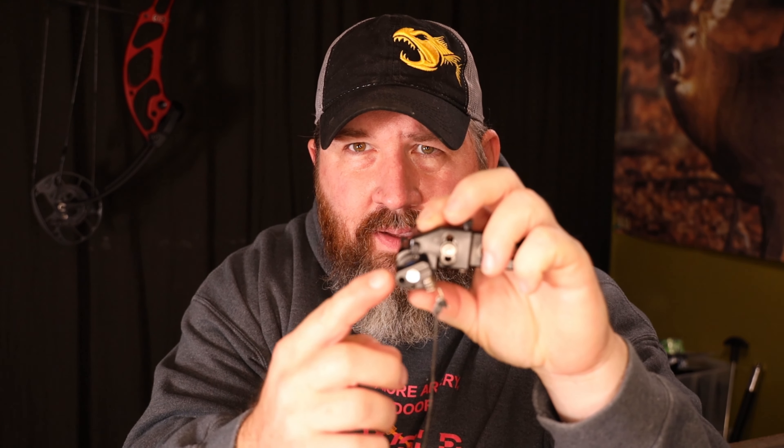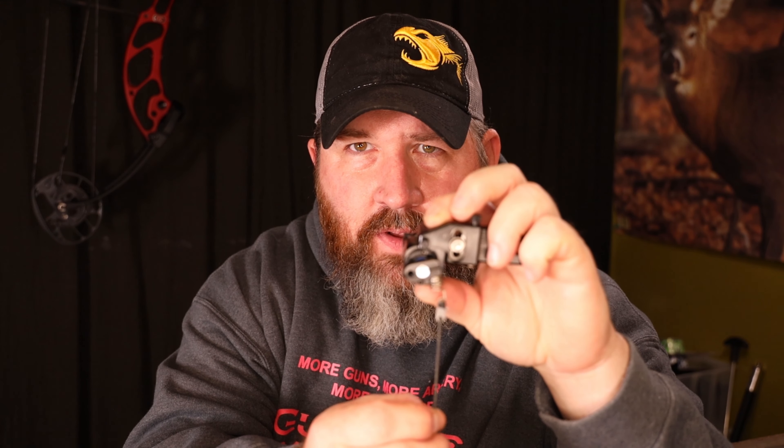Stick with me. This being a limb-driven rest — this is a Hamsky Trinity, or a Target Pro — it has micro windage and elevation adjustments. It is a lizard tongue launcher, but while the activation cord is limp, the rest is up. When you pull it, it goes down. Let's look at that again. So it's up right there. Here's where the cord is attached. Let's see how far I move it — that's like a quarter of an inch. That quarter of an inch means that I can time this rest ultimately three or four times more than what I can time this one.